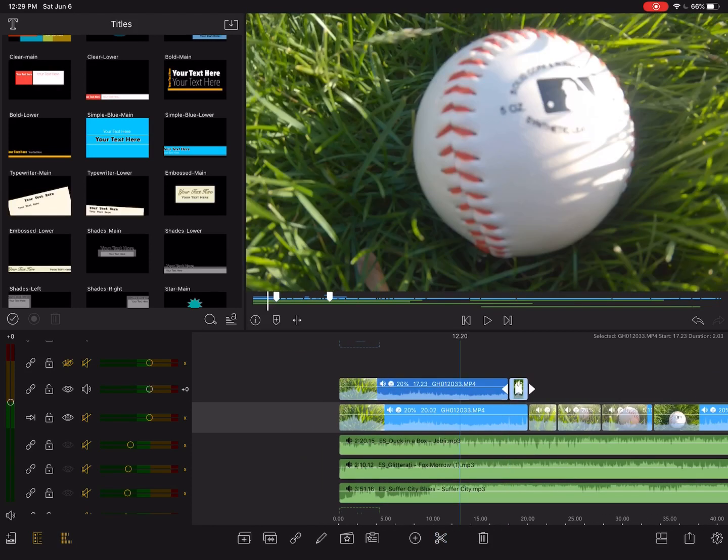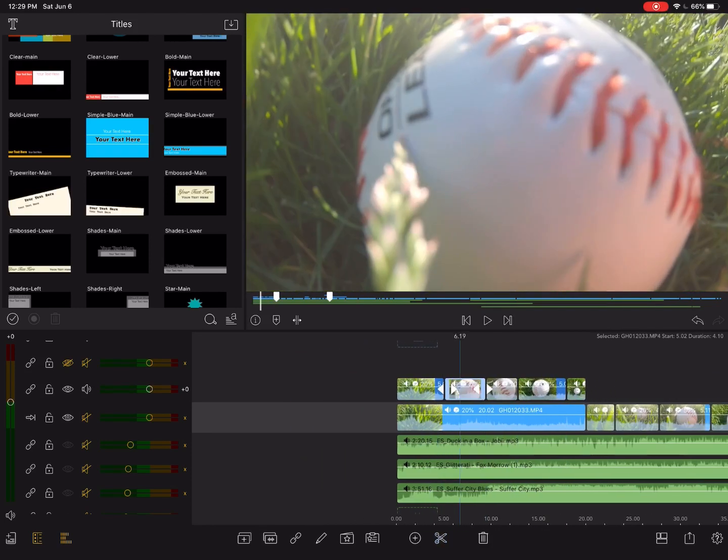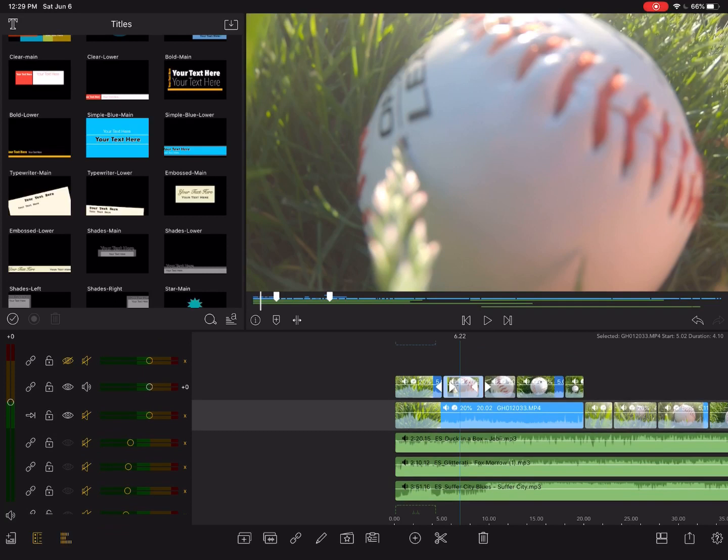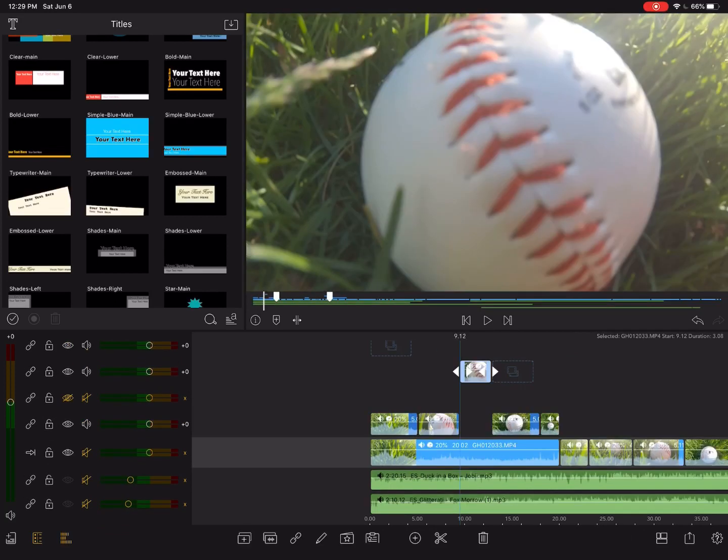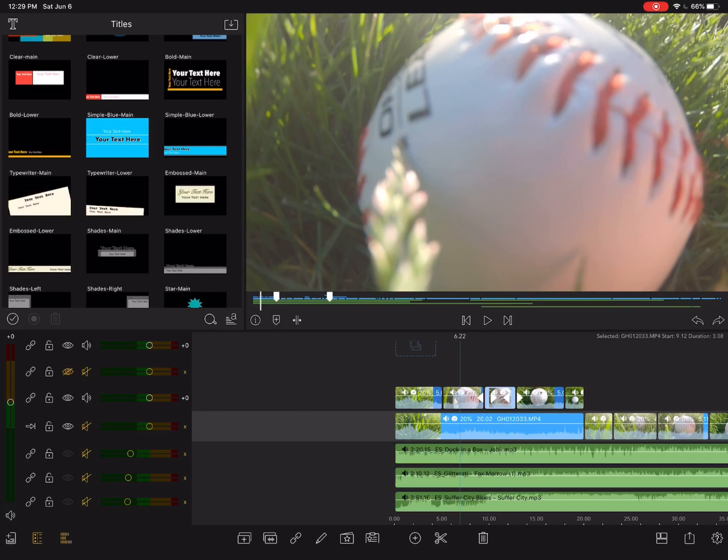So let's say I make a bunch of cuts in this. Now I can play around and I can remove some of these, and I can just do things that won't convolute or destroy my whole project, and I won't have to be bothered with hitting that undo button a bunch of times. That's fine, but a lot of times when you have a lot of intricate little edits that you've made and little cuts, and you have effects going on, you don't want to be relying on that undo button, because a lot of times you start undoing things that you don't want to undo, and you're just creating a lot more work for yourself.